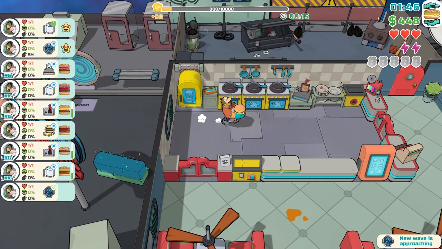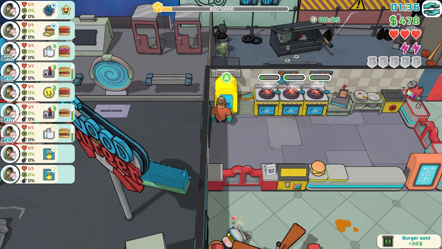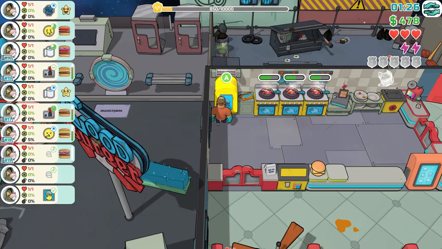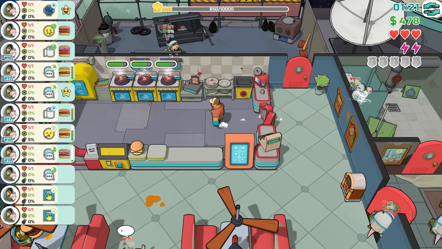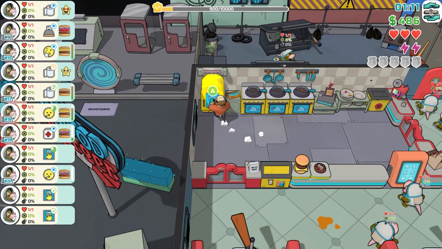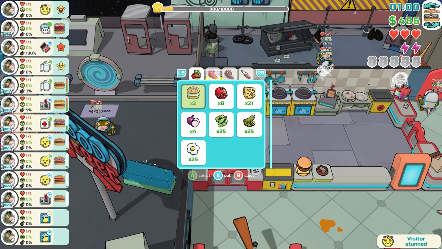Oh, run out of patties. Oh no. Let's put some more on. See how quickly you go through them. Past the point where I need him to be, so let's just wait for the patties to be made. There's like a million of them. Oh, okay, let's not do that then. Let's just make number 17's bun then.